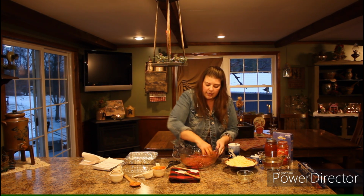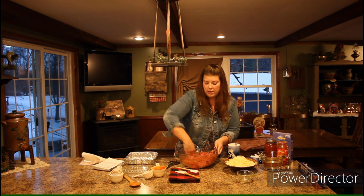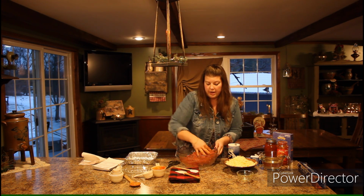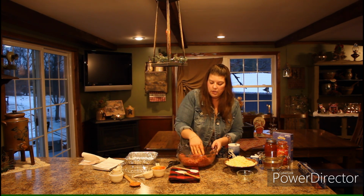And if you have a bigger family and you're not sure if a pound will be enough, you could probably do 1.5 pounds. I've done that before and put it in a bigger dish. Even if you're having like 10, 12 people, you could just do a 9x12 dish and put it in there too. You're just going to have to bake it a little bit longer.